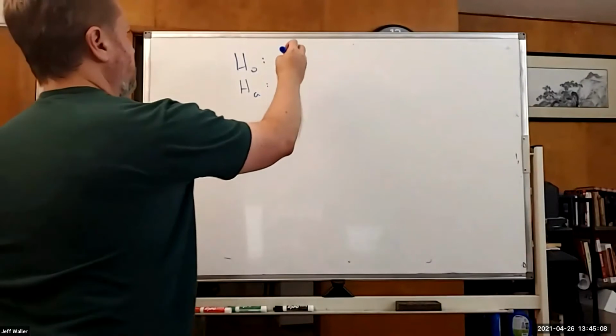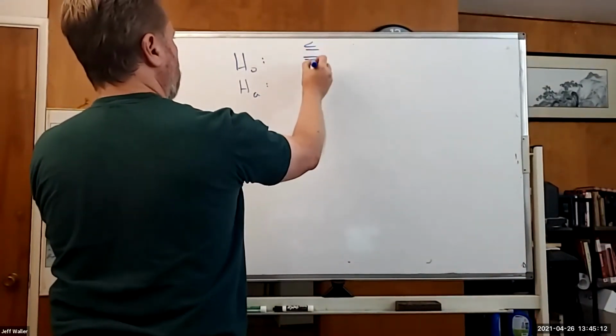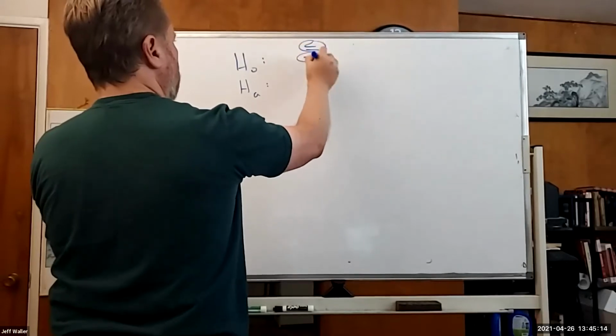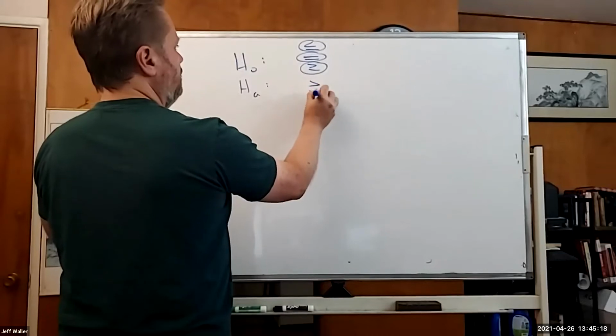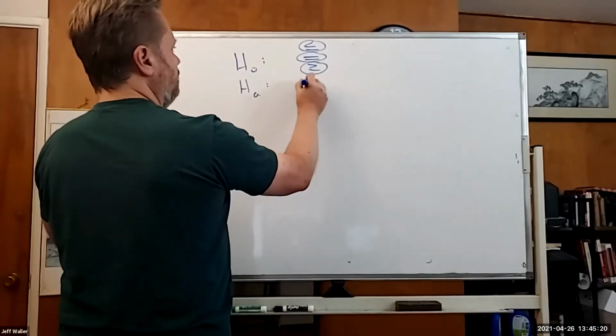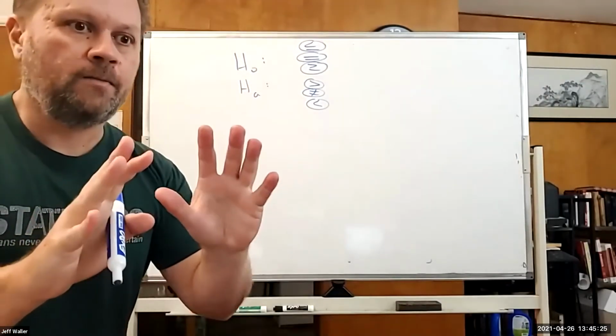All right. So there must be some kind of equal sign. Equal to, less than or equal to, greater than or equal to, right? It's got to be one of these three things. And then the HA is going to be greater than, not equal to, or less than. Correct? Everybody with me? Okay, I like it.